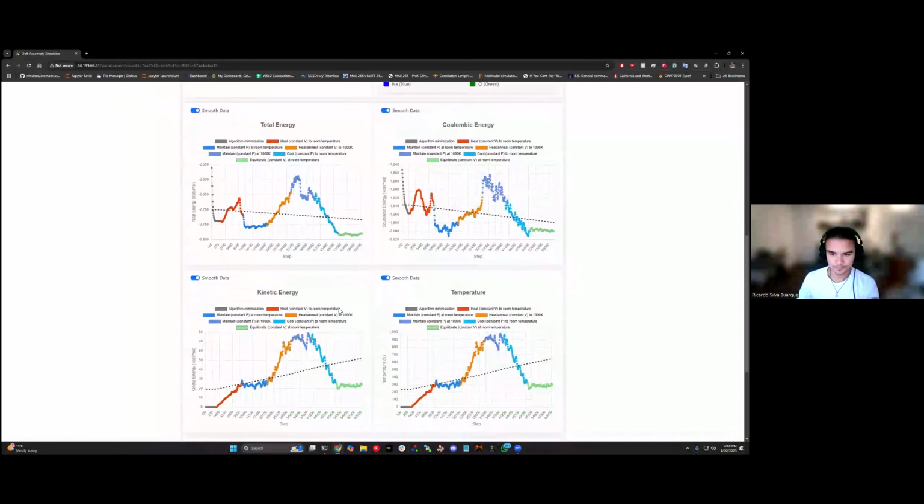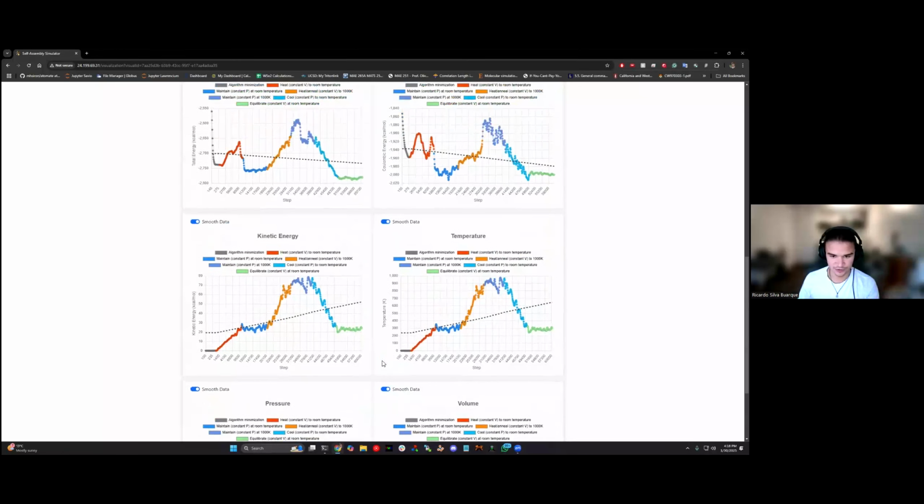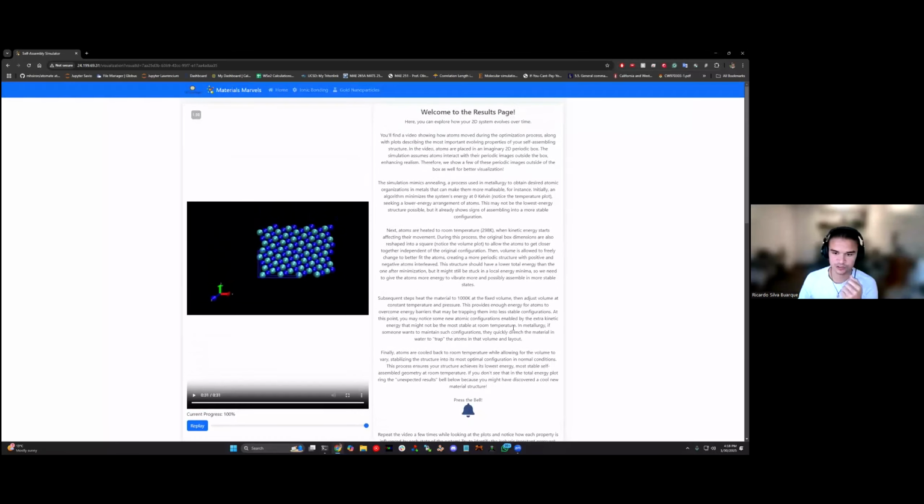So as I mentioned, there are a bunch of activities that can be done through here, observing the isovolumetric, isobaric, and isothermal parts of the simulation, observing the simulation as a whole, as well as reading a little bit more about annealing, what it's useful for, and what's happening between the Coulombic forces and the thermal forces, or the thermal energy, that you're adding to the system, right?